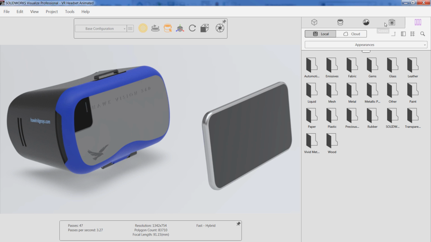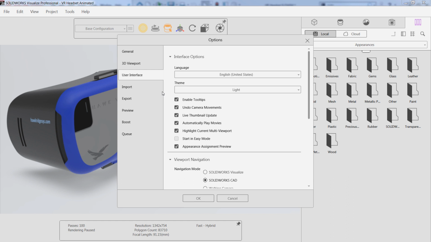And basically, on the right-hand side, I'm going to choose cameras. But before I do that, I want to just take a minute to look at a few things here. If you're looking at this, you may say, why is it all white and gray? This is one of the best enhancements that I love about the new version of Visualize, because I did not like working on a black screen. I like working on light, bright backgrounds. It makes it easier for me to read. And if you go to Tools, Options, User Interface, you have a theme, and you can choose light or dark. Love it, right? I just love that.